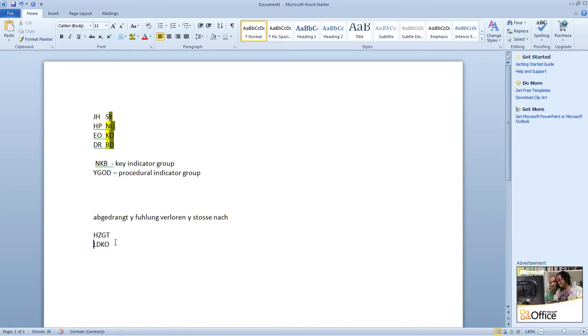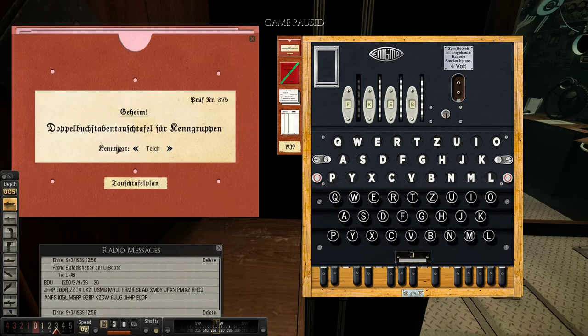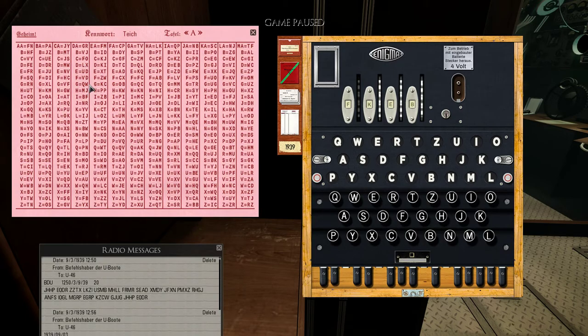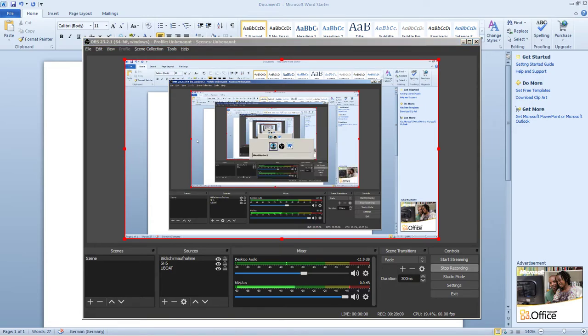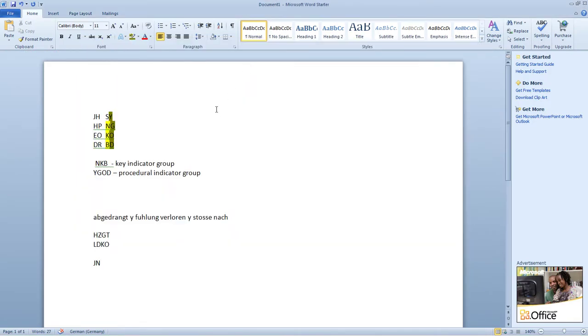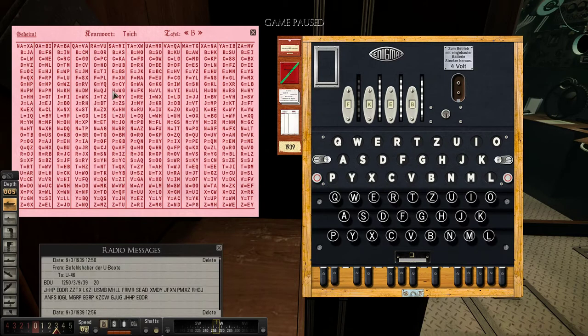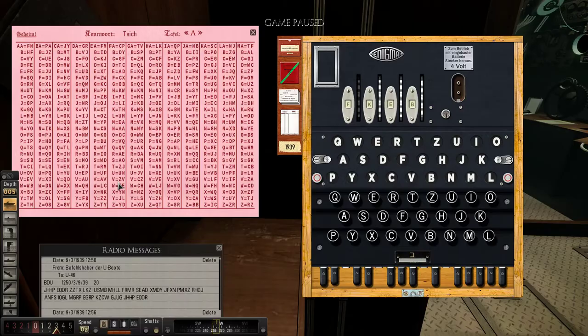So in this case, HL. We go back to our Tauschtafel here, and we know we want Teich, so HL is going to be JN. ZD is going to be, next page, ZDIE. Space, that's the first group. GK, which is MS, and then TO is the last.